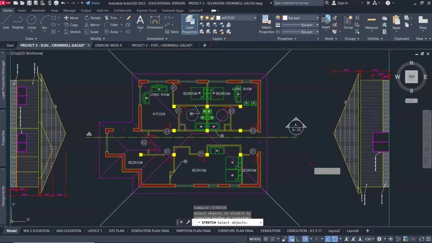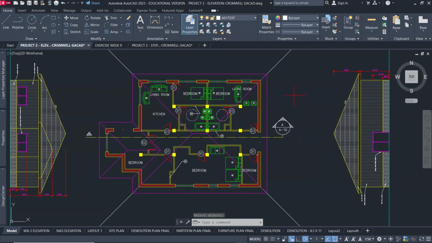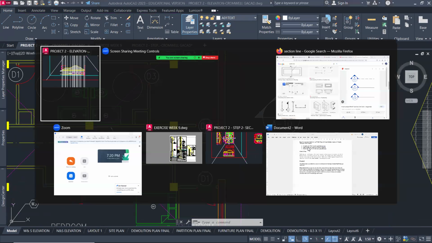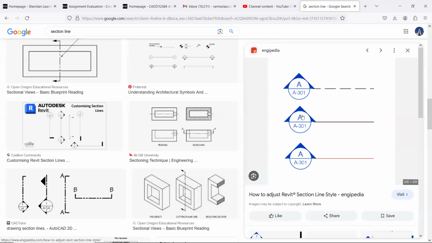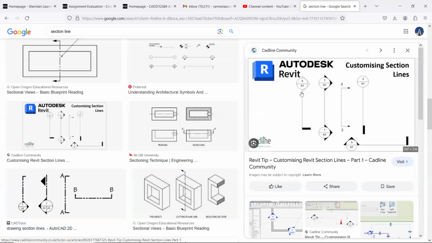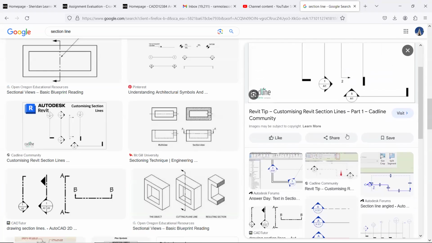Now I can stretch this. So this one is closer, using the stretch command, to your building. So that's the section line. Okay. Now they do have different line weights, line type, and then a text. And it could be, as I said earlier, shown in different manner. It could be like this. It could be as simple as this. But for your portfolio, always select the best, so that when you are applying for work, you are showing a very well drawn drawing. Okay.